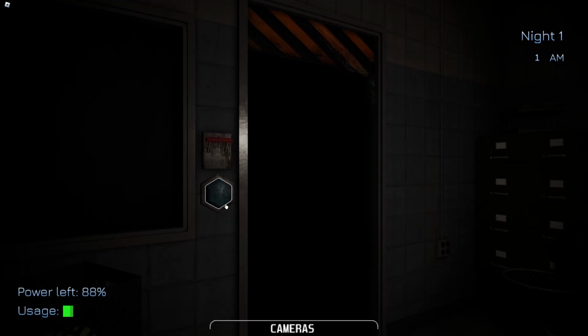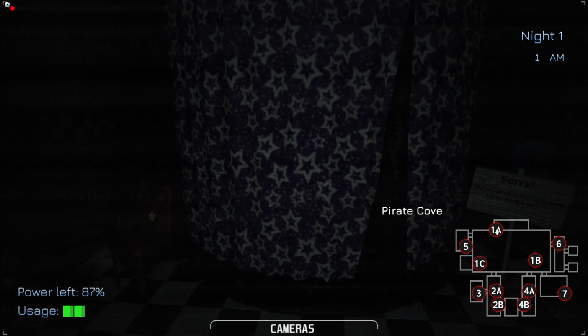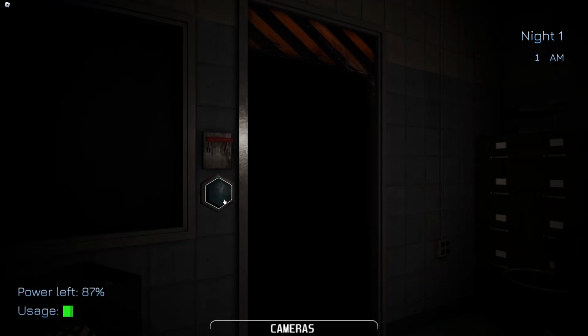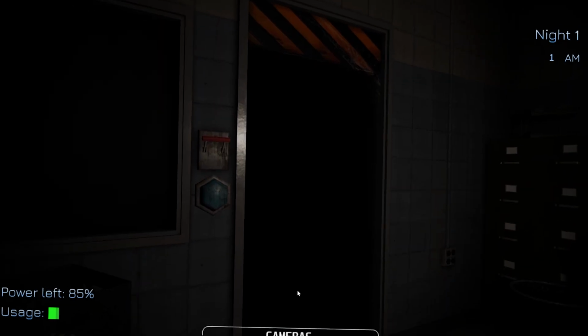The game is pretty much exactly like FNAF 1, so I think you probably know the mechanics, but there's 2 lights and there's 2 doors either side of you. If you press the door, it shuts, and if you press the light, you can stare at the animatronic. Look, you already know how this stuff works.